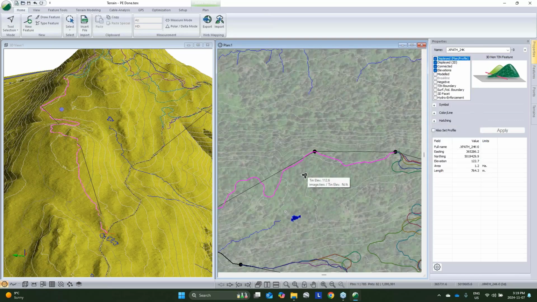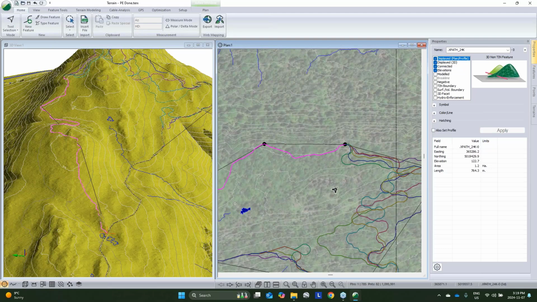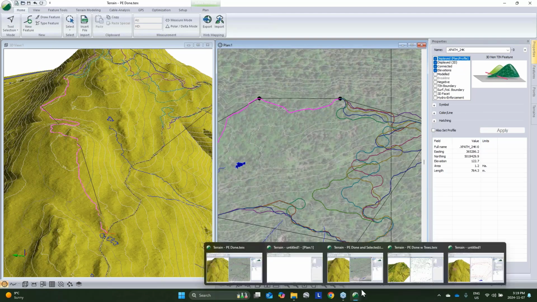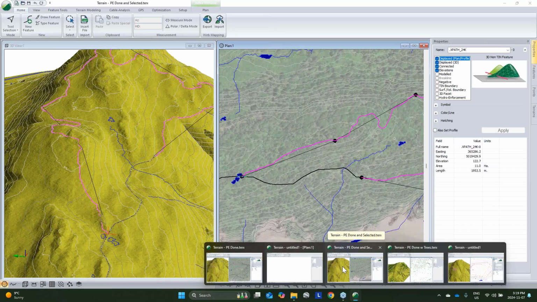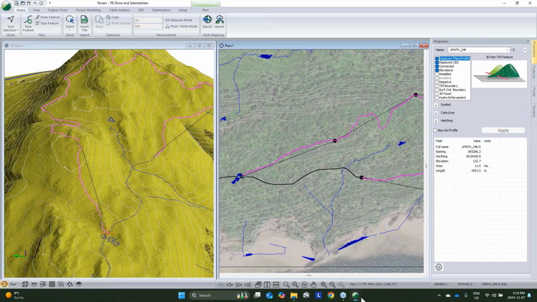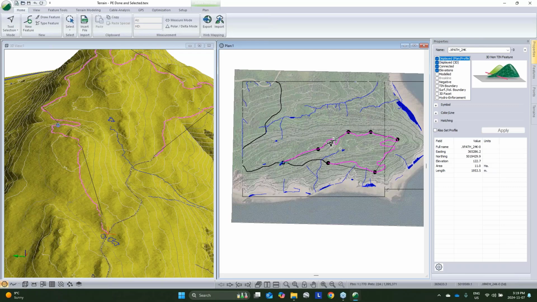Now again, just to save a little bit of clicking around and not making you watch the process be repeated a few times here, I've got one that's already selected, and we can use this for our example.